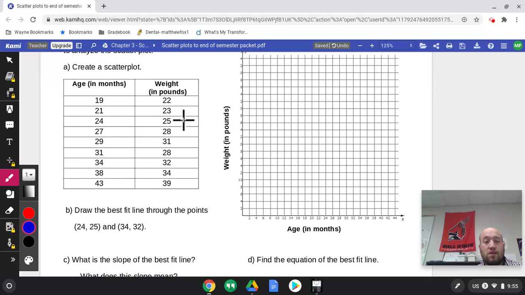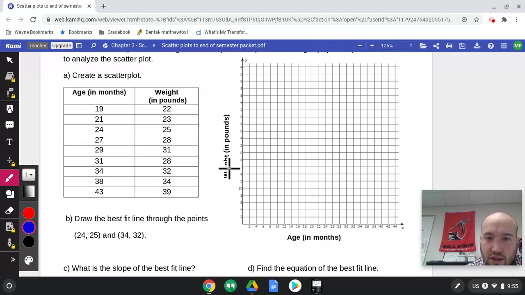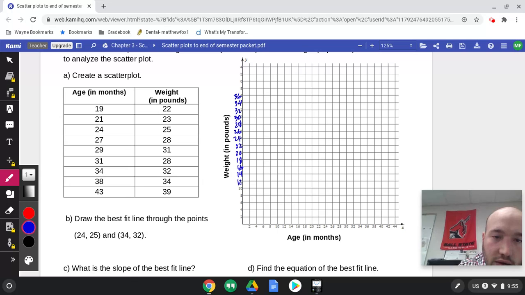Okay, so we got to start by graphing. Now, this time the numbers are already there. You can see when I printed it, some of them got left off on the left side here. I think I put that weight in pounds too close. So here 12, that's 14, 16, 18, 20, 22. You might need to write that in so you know it keeps going. 24, 26, 28, 30, 32, 34, 36, etc. Okay, so finish that out.